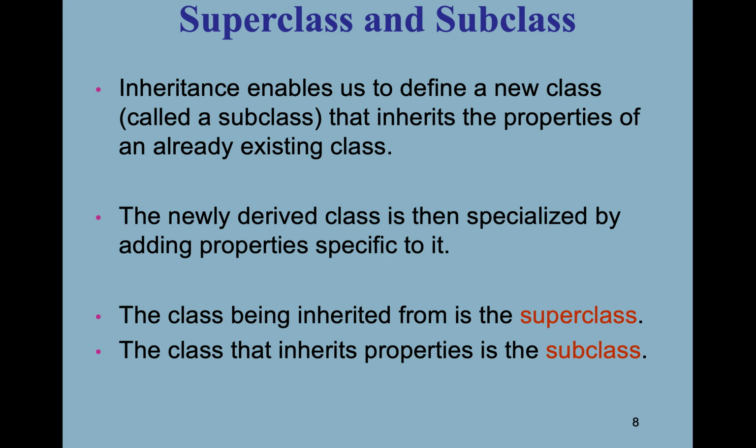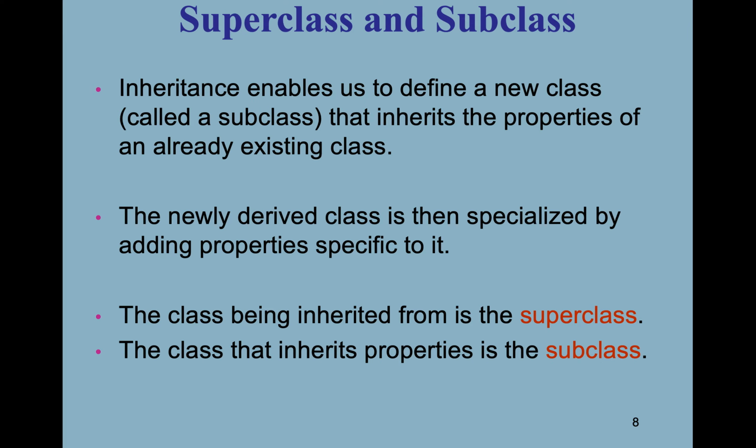We take what we have in the superclass, we subclass it, and we make it more specific. This is called deriving a class. We add properties to it to make it more specific and less general. For example, we can have a car object, and then from car we can inherit a BMW, or we can inherit a Toyota, and add different attributes to it to make it more of a BMW or more of a Toyota.